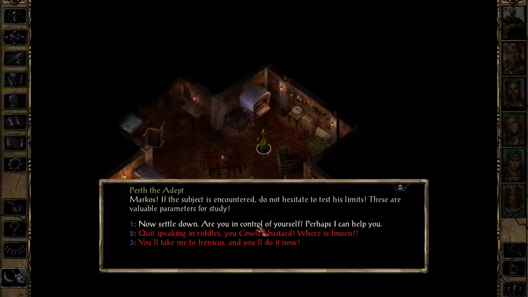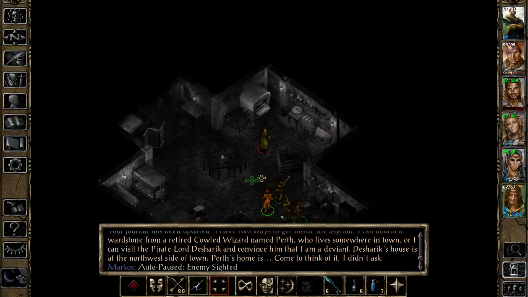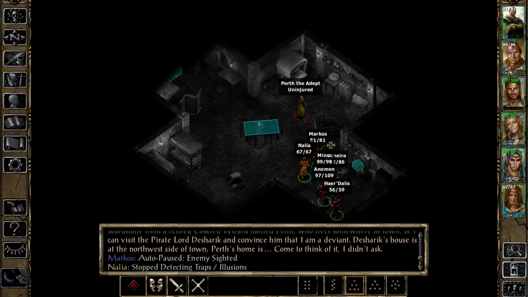Okay, now settle down. Are you in control of yourself? Perhaps I can help you. Test of limits. Yes, test of limits. Okay, I just said that you shouldn't do things to people that are not in control of themselves. I wonder if there is a way to get this guy to not die.